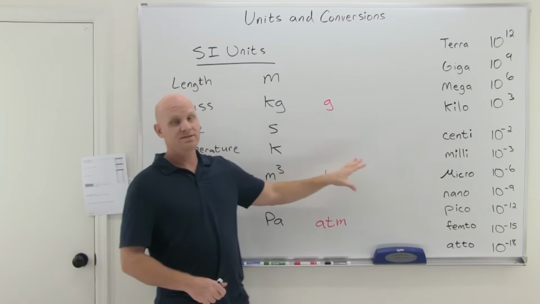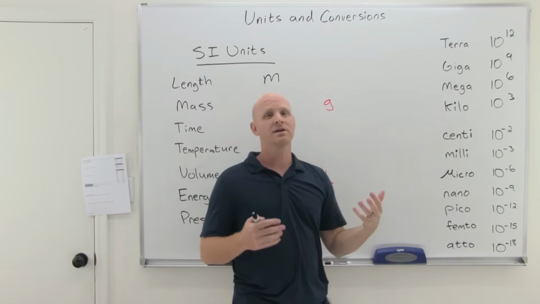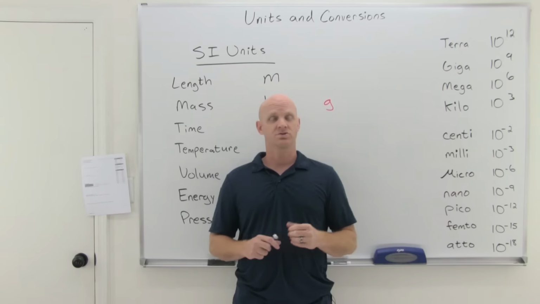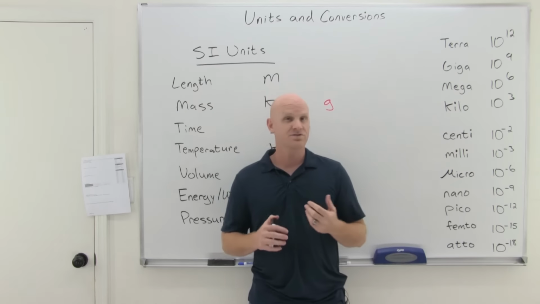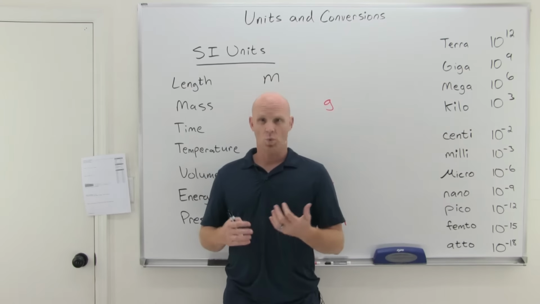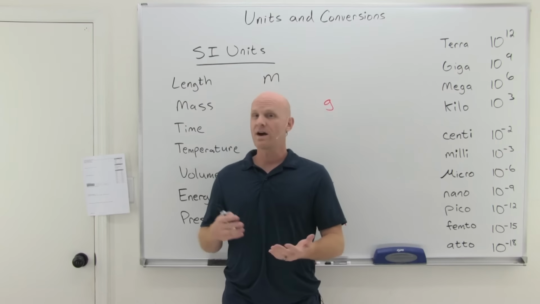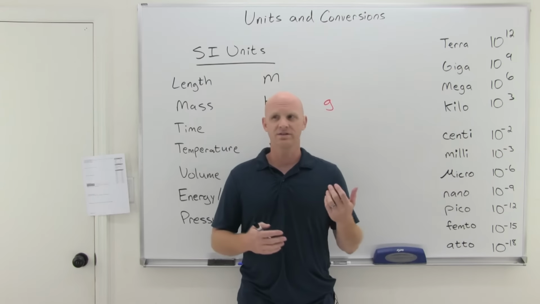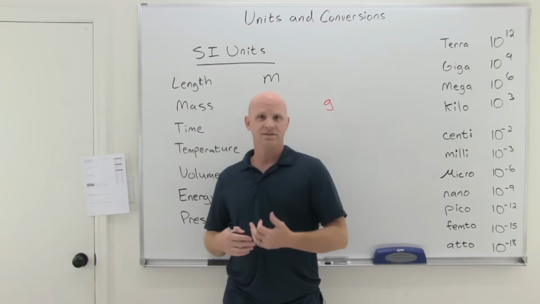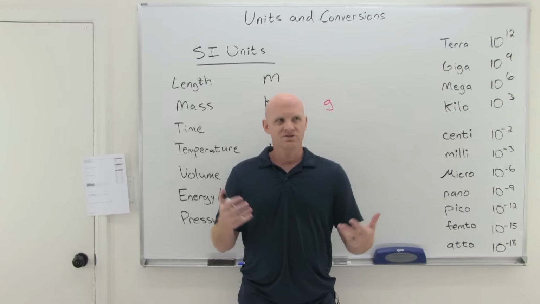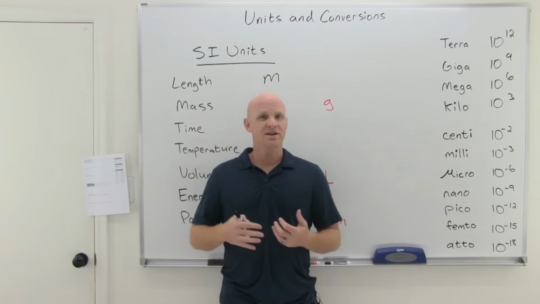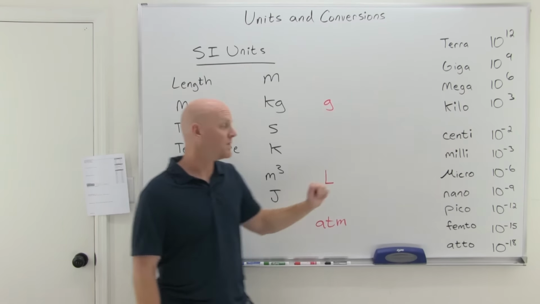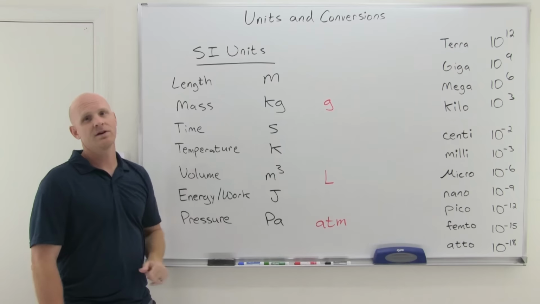Okay, I want to contrast this lovely set of powers of 10 with our lovely American system of units. In our American system, there are 12 inches in 1 foot, 3 feet in 1 yard, and 1,760 yards in a mile, or 5,280 feet in a mile. All of a sudden, this gets really confusing, and we can talk about cups and pints and quarts and gallons, and there's no nice rhyme or reason that's going to help you memorize it in every given context. But here, these lovely powers of 10 apply to any of these units.